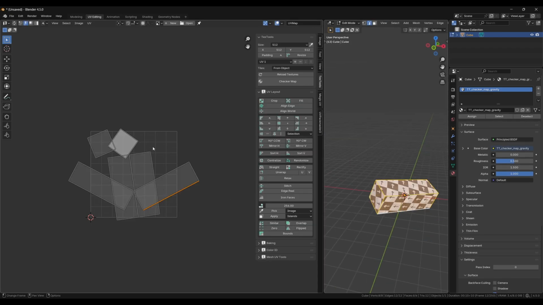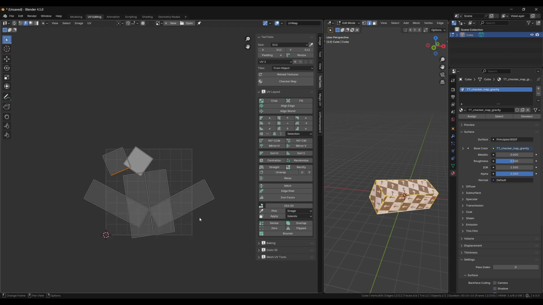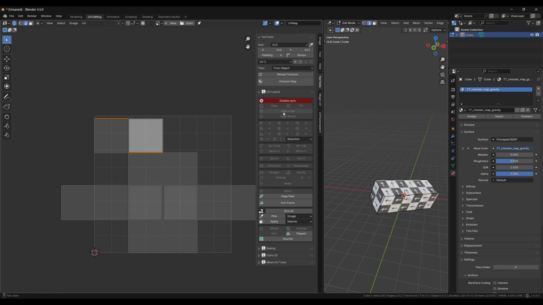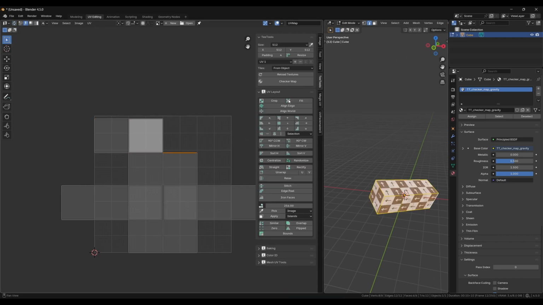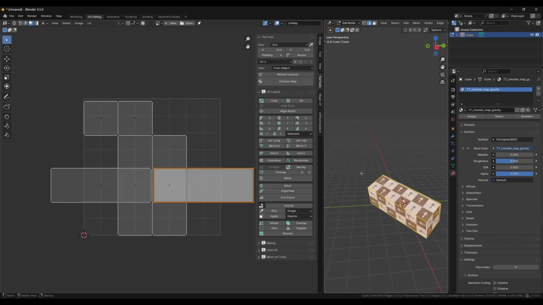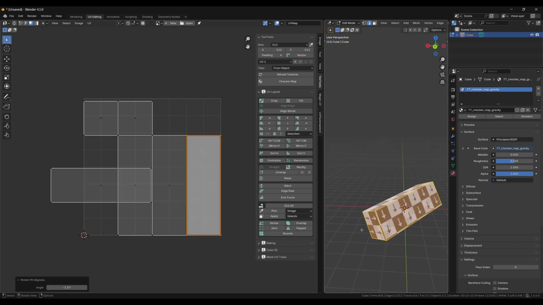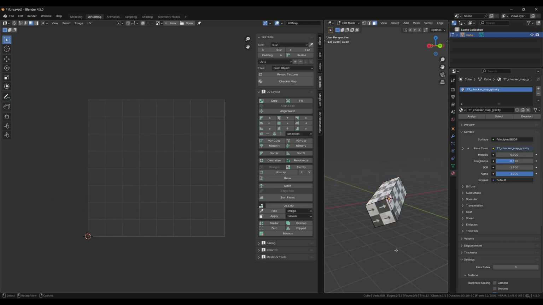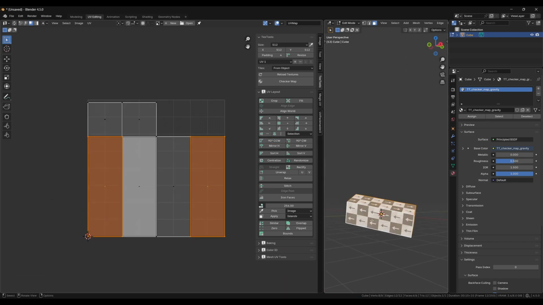Alright, so as you can see, I have these islands that are rotated. I can choose select an edge and align edge. I can now select this, Shift R, and it's going to align the edges. If you have sync enabled, you might need to disable it before you can run this option. After that, you can select these UVs and you can rotate them, so the arrows are going on the long direction of the island, and that should be fine. And now you can quickly export this, and you shouldn't have any baking issues.